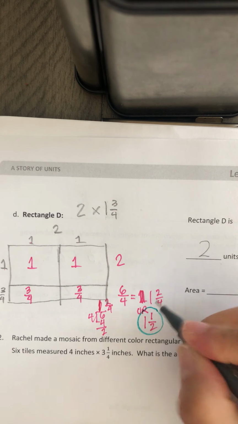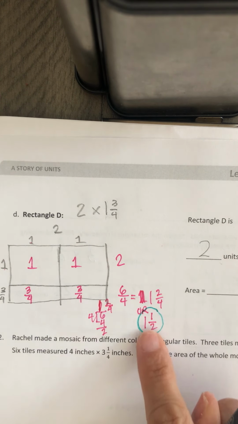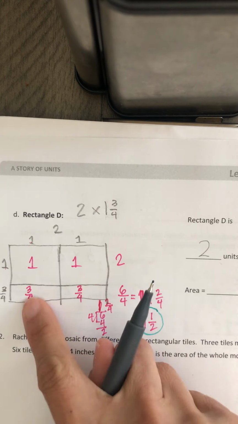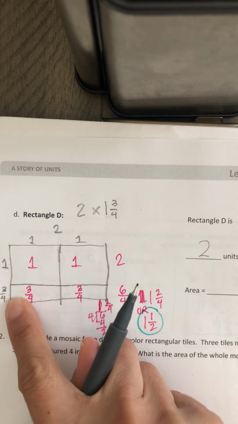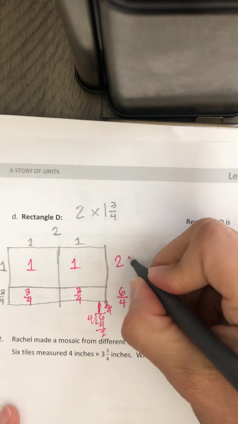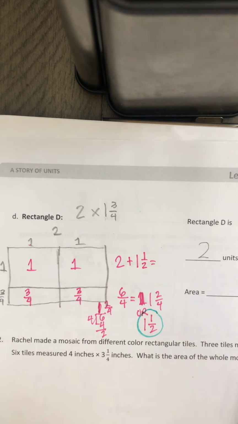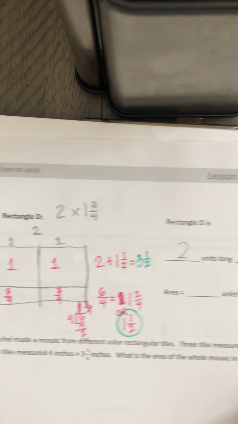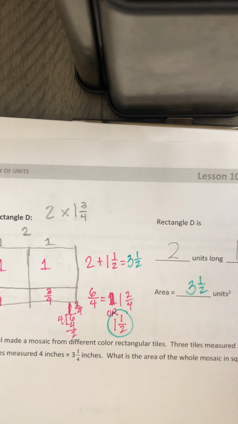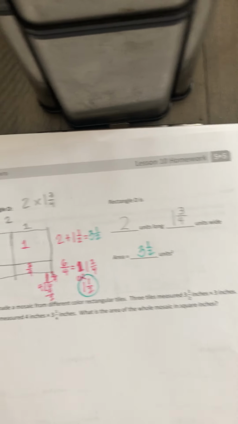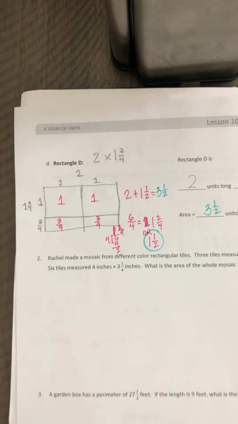So now we're not quite done yet, because this was the sum. This answer right here is the sum of these two. So we have to take this number here, 1 1/2, and add it to those two. Because remember, we needed to find the area of the entire rectangle. So what is 1 1/2, I'm going to write that right here, plus 2? Well, that's easy. It's 3.5 units squared. 3.5 units squared.